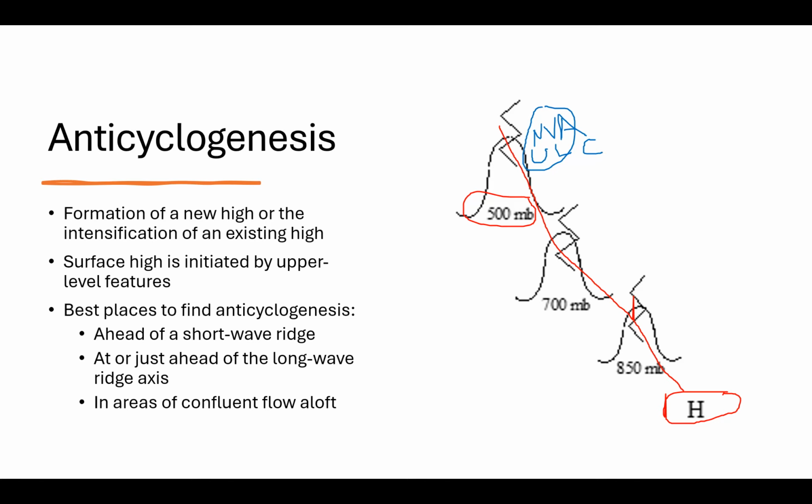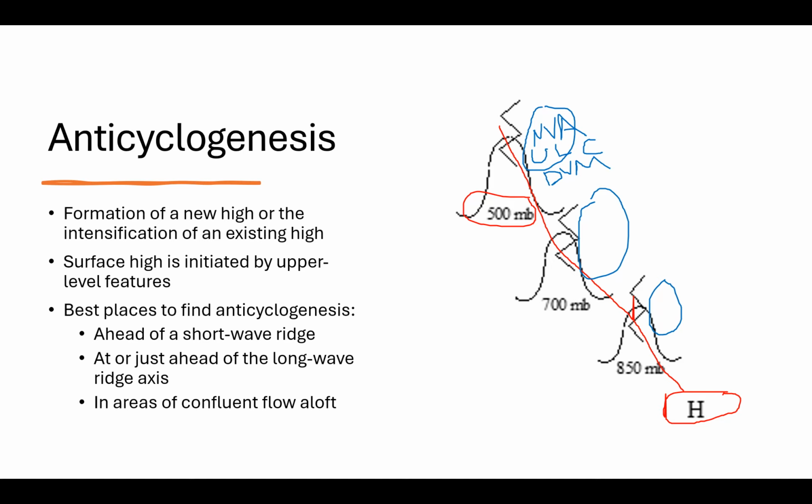This is going to be upper level convergence, so a damper effect here. This is going to result in DVM, downward vertical motion, at every level ahead of the shortwave ridge axis, from 850 millibars all the way to 500. And this surface high is being supported by this upper level shortwave ridge.